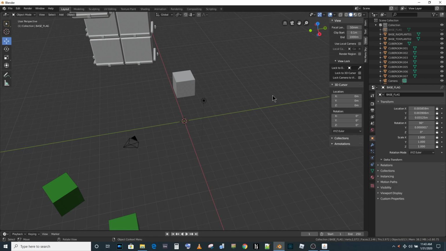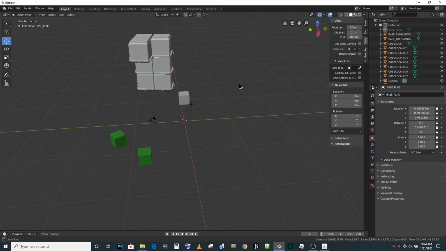I think that's one thing I see that a lot of people probably have problems with. If you edit that while you're in Blender and you go back, your base computer will be gone and you will not be able to upload it or do anything with it. Basically, you just ruined your base. So one big super secret right there is turning that base flag off. You can't do anything with it, and if you highlight it, you'll mess up the whole rest of your project and not be able to do anything. Or if you delete it or try to do anything else with it, when you go back into the game, it's pretty much game over for that base.